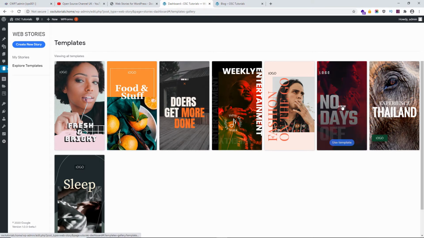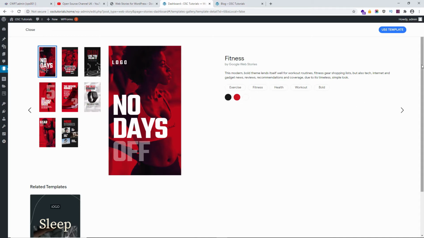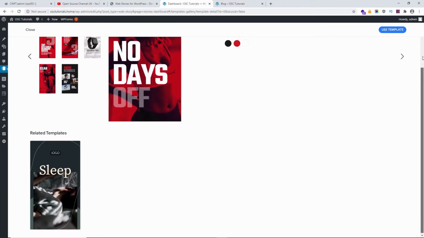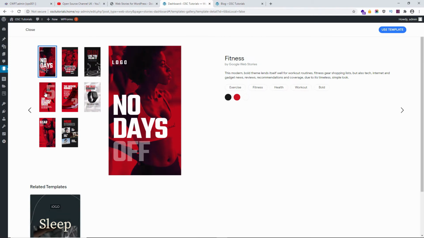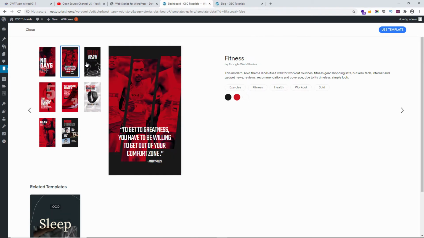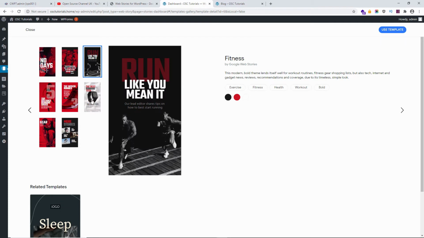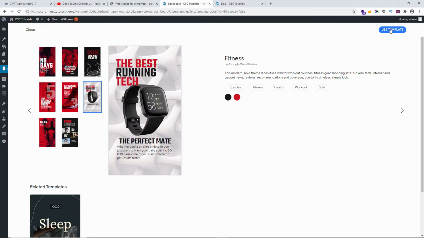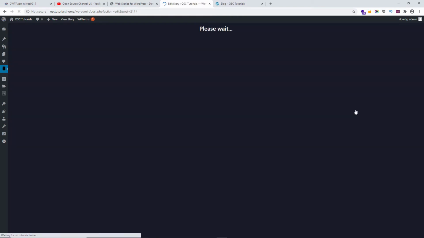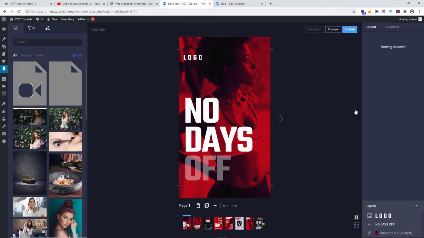So let's go and explore templates, and as you can see here, we got about 7-8 ready-made ones. I'm going to view this one here in red. It looks pretty good, nice and neat. It comes with, as you can see here, about 8 pages, and it tells you also the colors they use, and you can preview. You can actually import or you can actually use the entire template. This is what I'm going to do, so I'm going to just load everything by clicking on use template. And all the pages will be imported on the stories dashboard, as you can see here. This is the actual place where you can edit the pages.